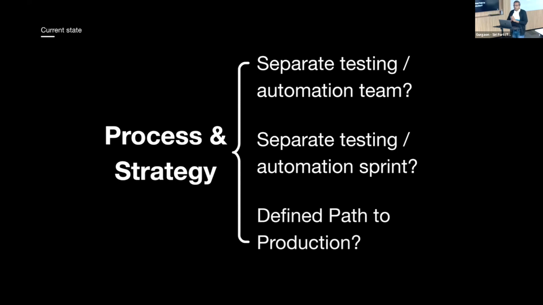Next question. Do we have a defined path to production? Does everyone understand what a path to production is? No? Okay, I see a few no's. The transition through the various stages is the code which travels from one stage to another till production. It is a kind of transition of code and how the code moves from the developer machine all the way to production, right?